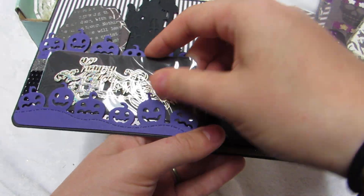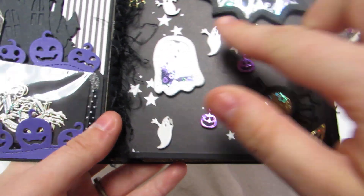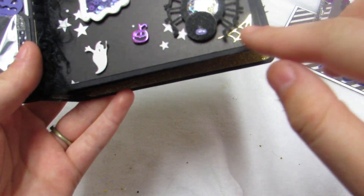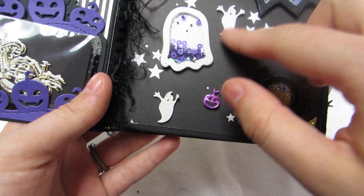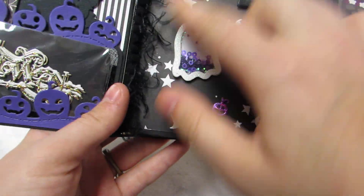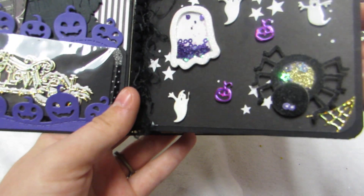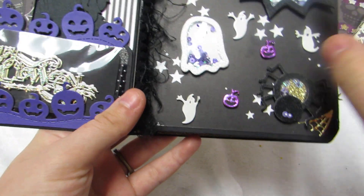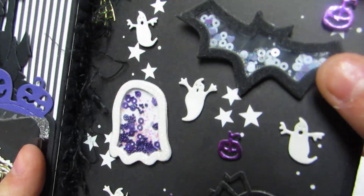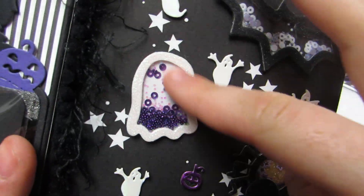These are all little popped up on here, so I don't know if she put them for me to take off and reuse as embellishments. They're just on pop dots so I might take them off and use them on embellishments, since I want to use this for photos later. She also made some shakers as an extra entry — so she made some embellishments as shakers.